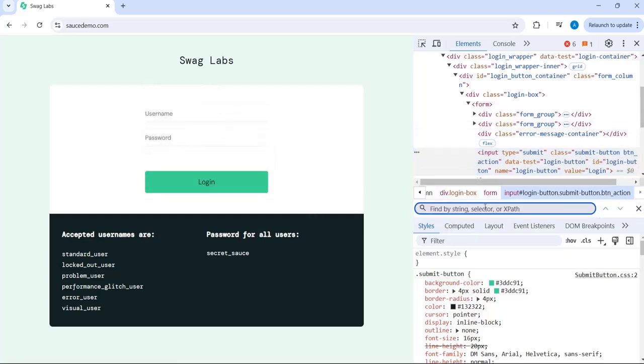So let's see. First you have to know how the syntax looks. Here is how the syntax is. It is a combination of tag name and then the class name: tag dot class name. For ID it was hash, for class name it is dot. That is the only difference.